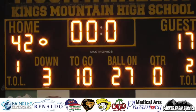In the third quarter, with 8:34 left, Quentin Davidson, 25-yard touchdown pass from Reed. Browning's point after touchdown made it 28-10 Kings Mountain. With 6:49 left in the third quarter, Giovanni Daly, 11-yard pass from Best. Shealy's point after made it Kings Mountain 28, Shelby 17. And then with 4:01 left in the third quarter, Ushery, 33-yard pass from Reed. Browning's point after, 35-17. And then with 8:43 left in the fourth quarter, Kobe Pacehour, 33-yard touchdown pass from Reed.